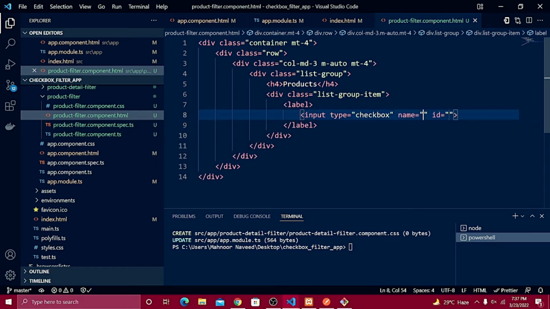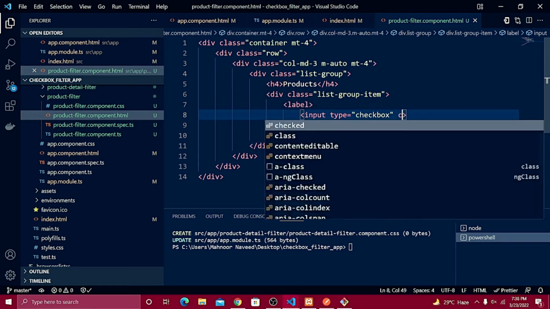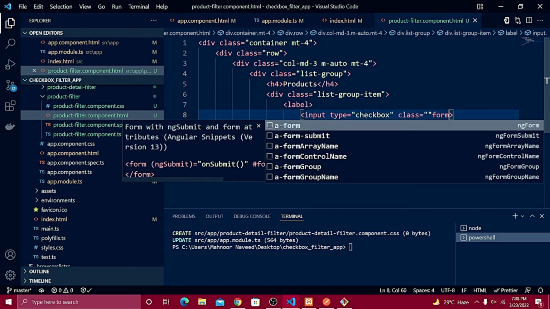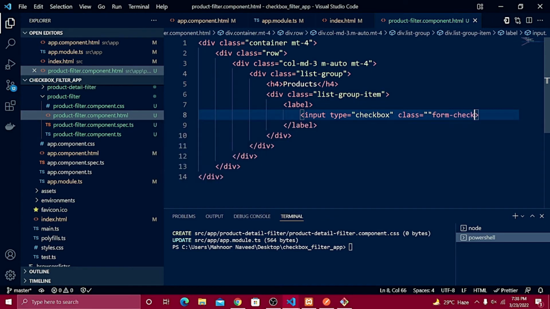That's for the filtering, right? I don't need any name here, no any ID. Later on, I might need the ID, where we have to dynamically get the ID of an individual product, which I'm going to do a little after that. First, we work with the UI. So let's give it the class of form-check-input. Actually, that should be inside the class, right?